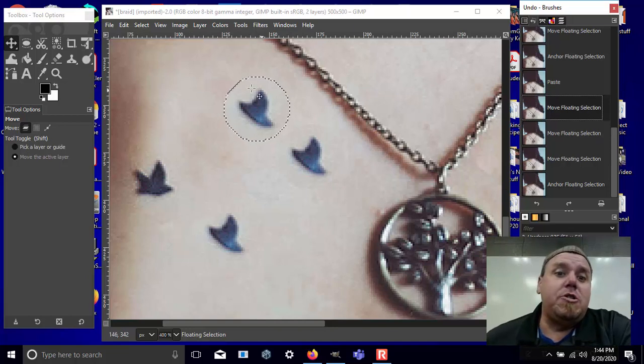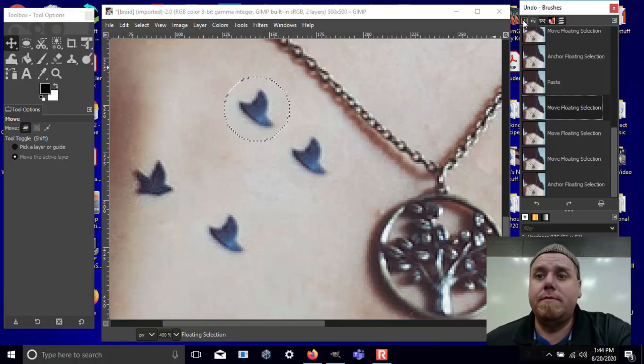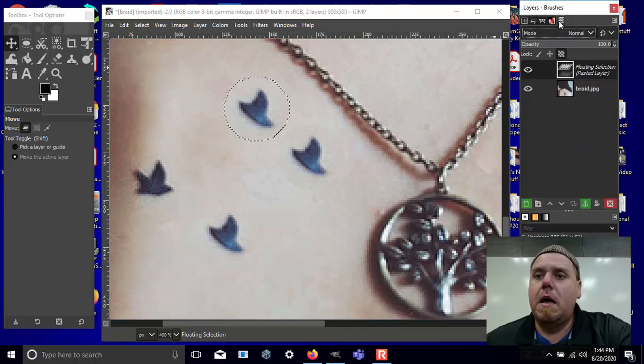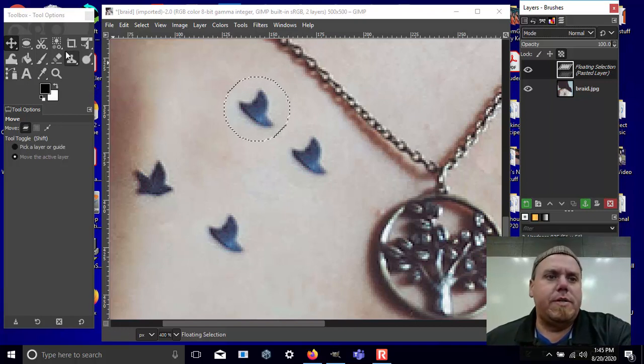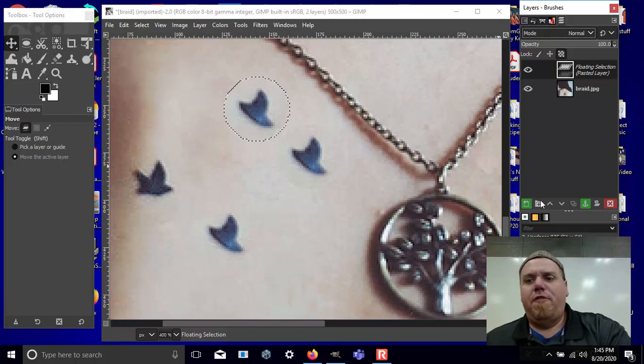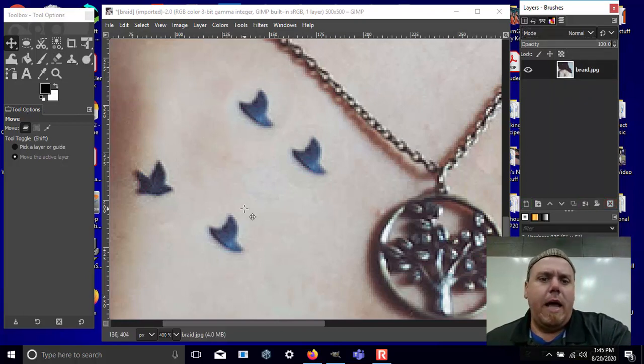Now, one of the other things I can do with this while it's still a floating selection, go back here so I can see my layers, is I can rotate it, okay? And I can alter it. So I can do that with my rotate tool. I can transform it. I can darken it or lighten it. I can zoom. I can do all kinds of tool options to this selection. But for now, I'm just going to go ahead and anchor it down. And then now I'm going to remove. So I did the move.